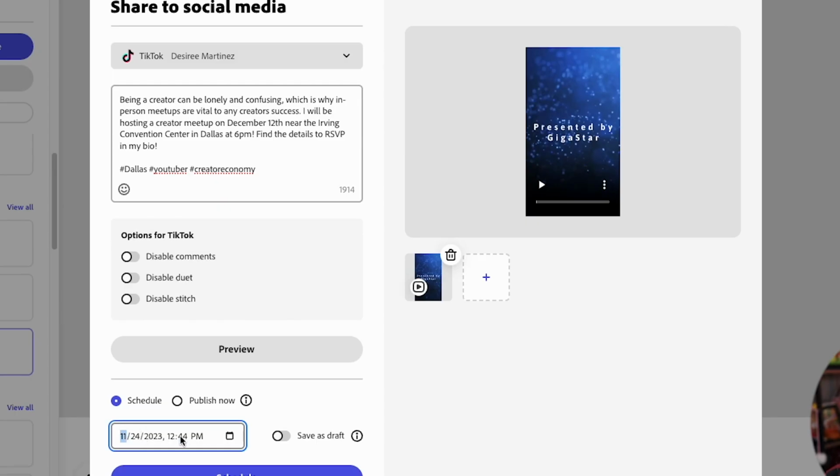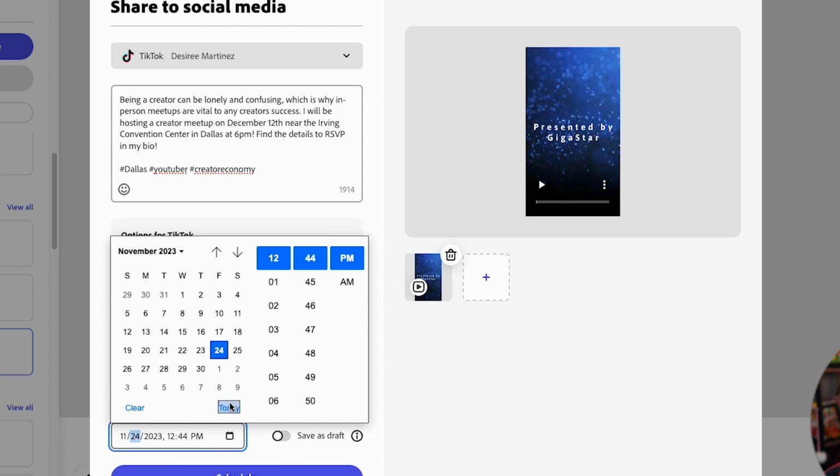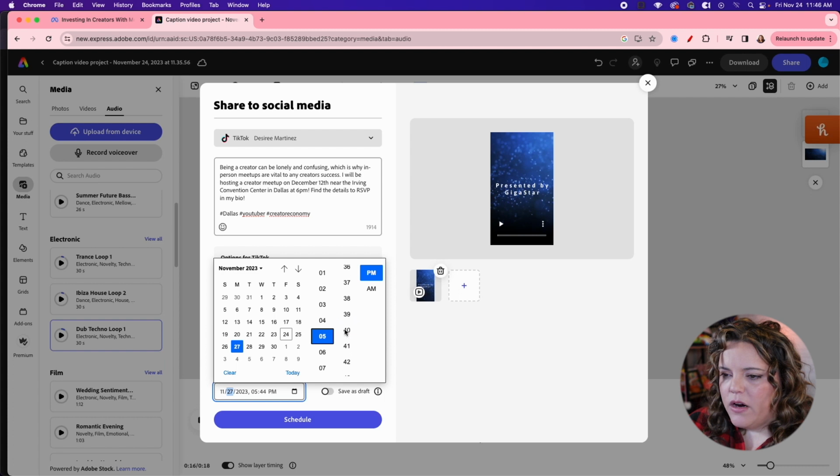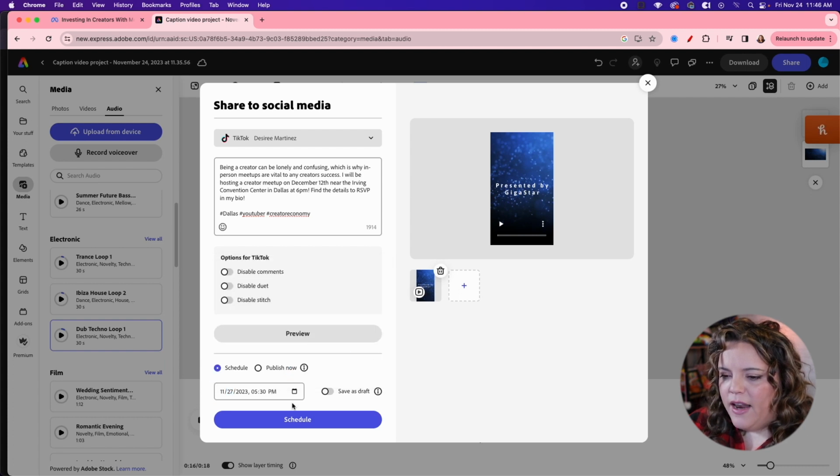So I'm going to schedule this for a specific day. I can just click on the calendar over here, and I'm going to put this up here on Monday. And I think I want this to post in the evening because that tends to be when I get better engagement, because everyone's kind of home and hanging out. I think I'm going to plan this for 5:30 in the PM, and it's done. And then I can hit schedule. That's all I have to do.